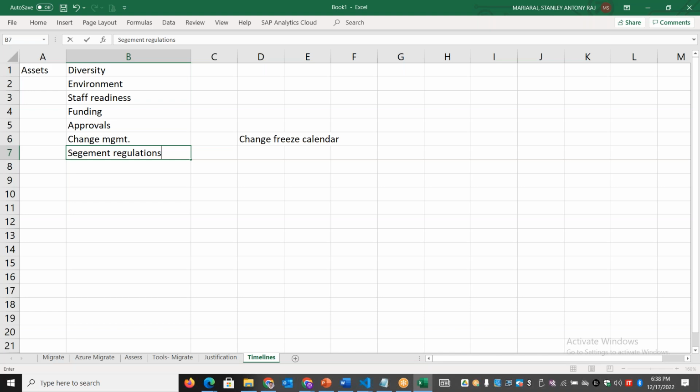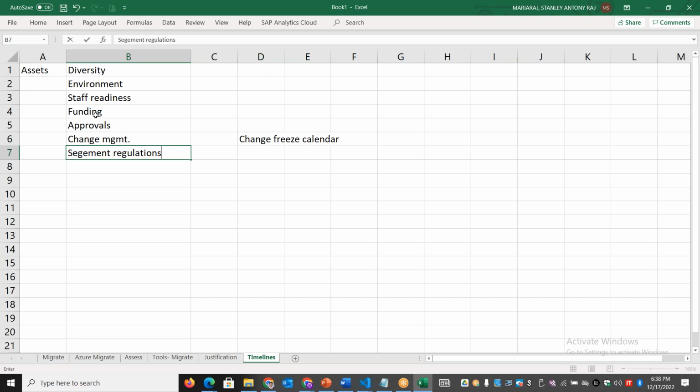We need to understand their criticality, and how we need to deal with that data. We need to talk to their business owner, and understand if they have got some security regulations or security requirements for dealing with the migration. If you understand these areas, only then will you be able to put together a proper timeline for your migration. Without that, you cannot do anything.